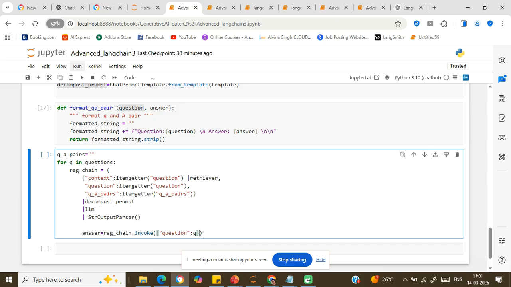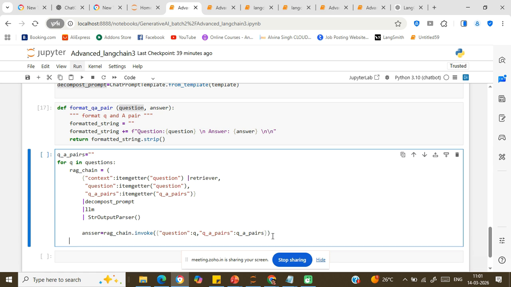So question will be Q, and then for the answer, it will be the question and answer pairs, and that will be a dictionary. Question answer pairs, that is fine.